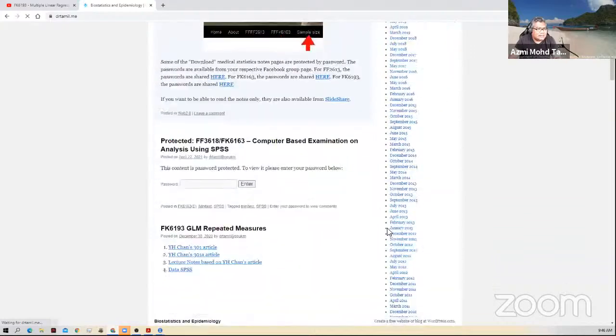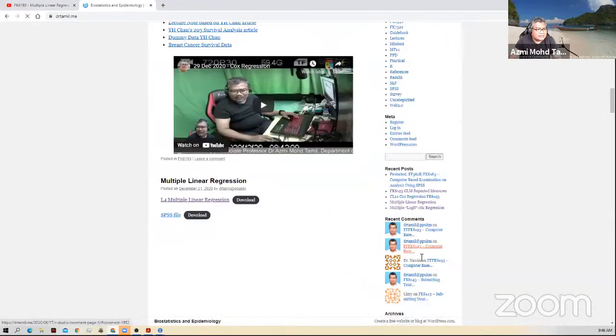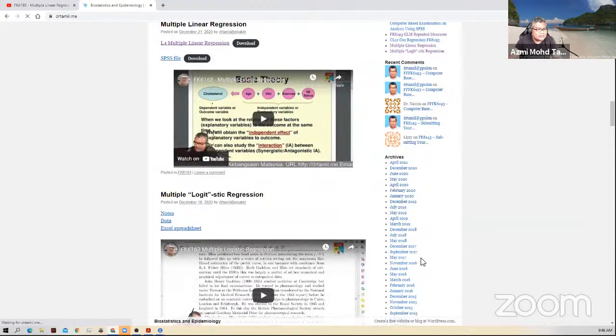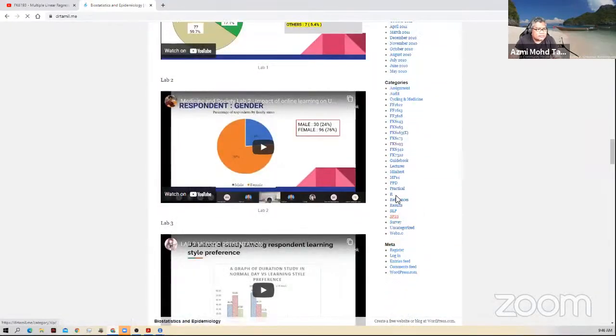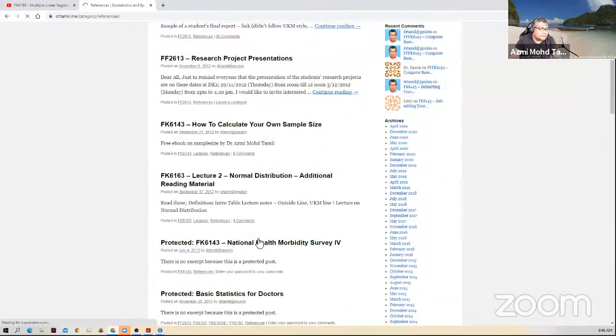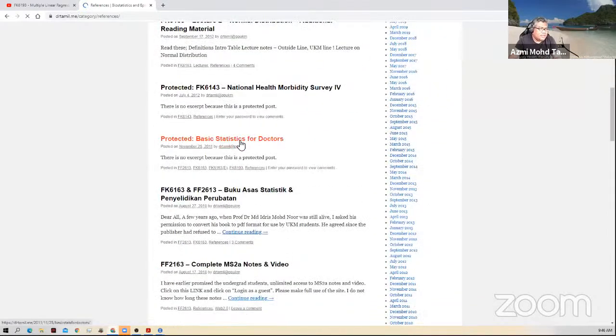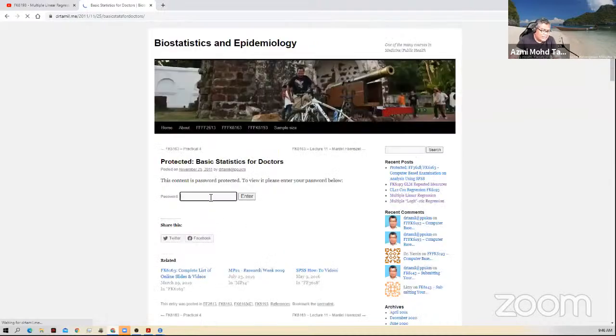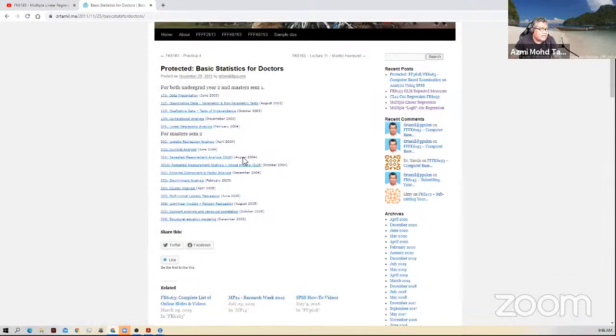You click on references. Click on basic stats for doctors. Password Y.H. Chan. Then look for multiple linear regression, linear regression analysis.